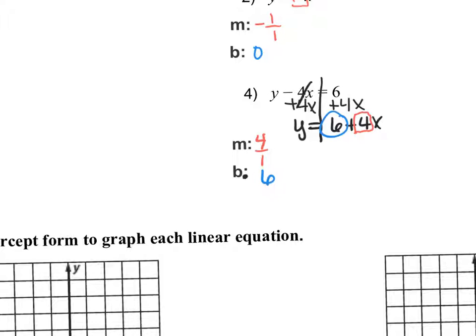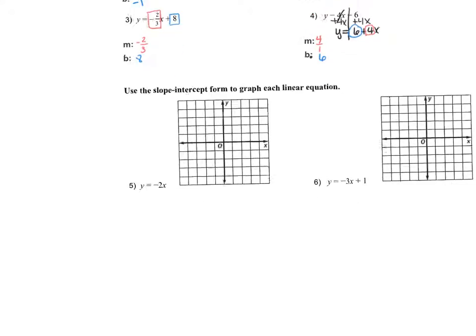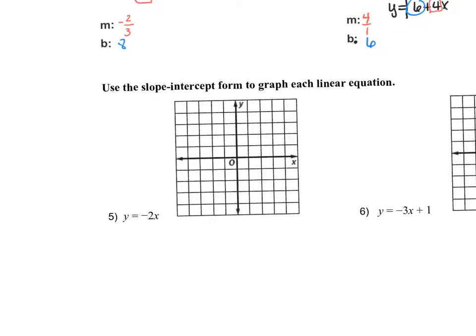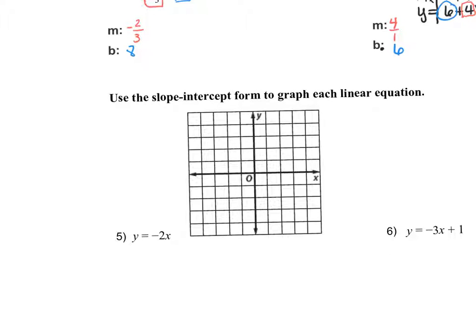See how we got all those numbers? Pretty simple and straightforward, right? So there's 2 examples of graphing. The first one is Y equals -2X. So what is my M? What is my B? My M is -2 over what? 1. My B is, I don't have anything, so it's 0.